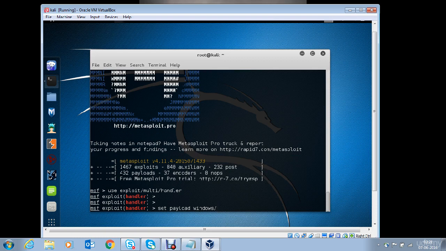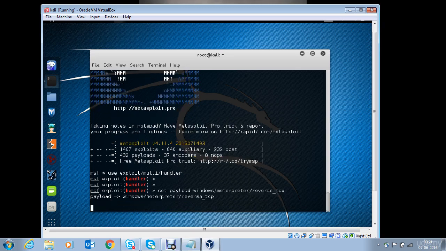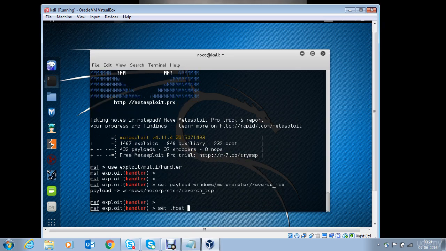In case you're using windows/meterpreter/reverse_http while generating that payload, you should use reverse_http here. LHOST should be the same.